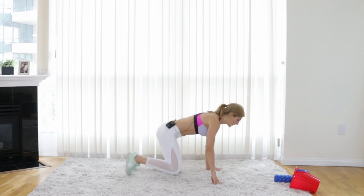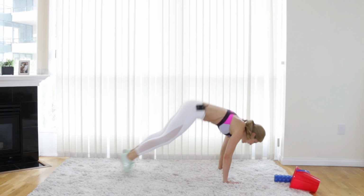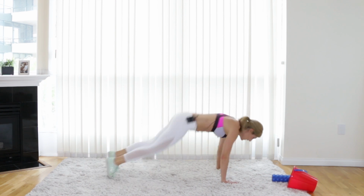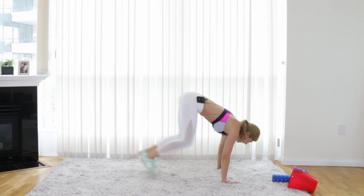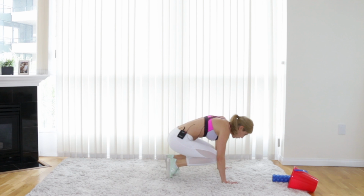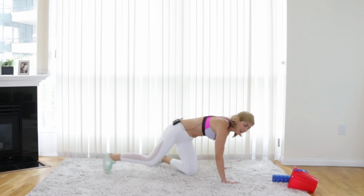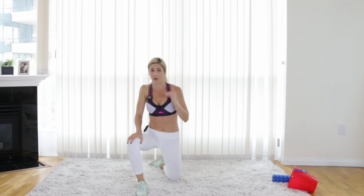Plank tucks. We're on the ground like this, and go. In and out. In and out. Advanced, go in, out, out. Okay, we're gonna stick to the beginner. So follow my pace. No pausing. Try to keep your arms super stiff. Again, beginner was just step, step, and step, step, okay? I hope you guys are doing the appropriate level for where you're at. It's really important to know where you are and honor that.